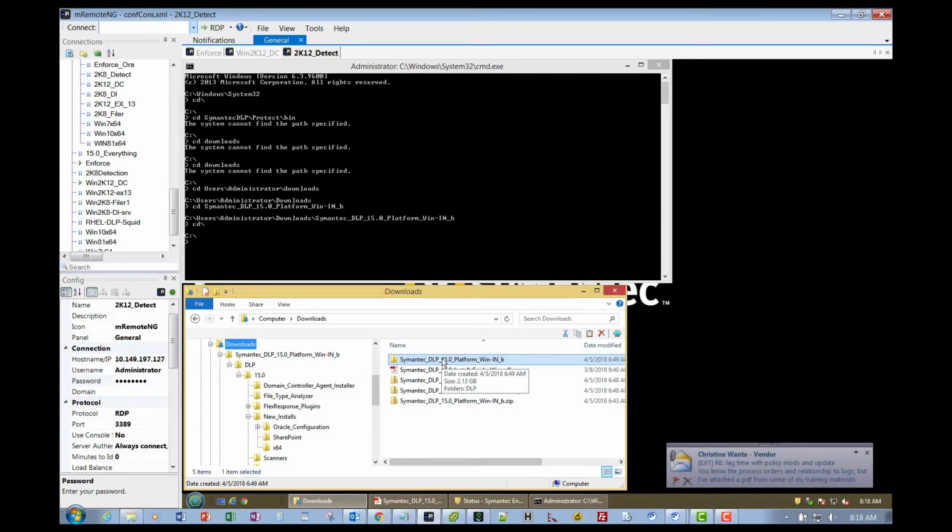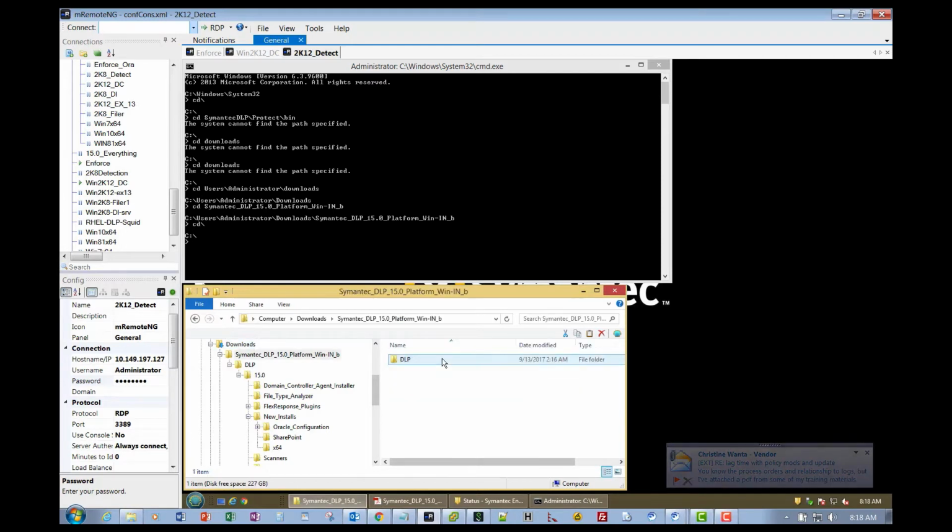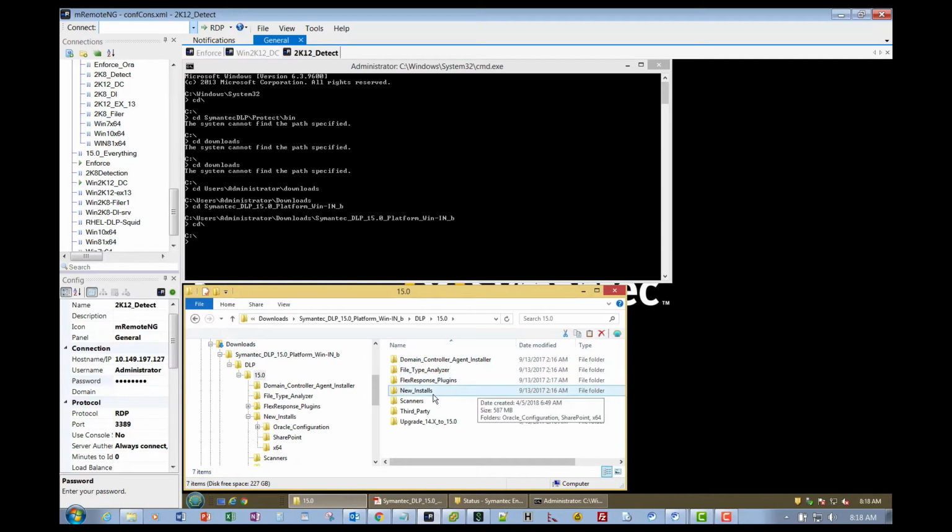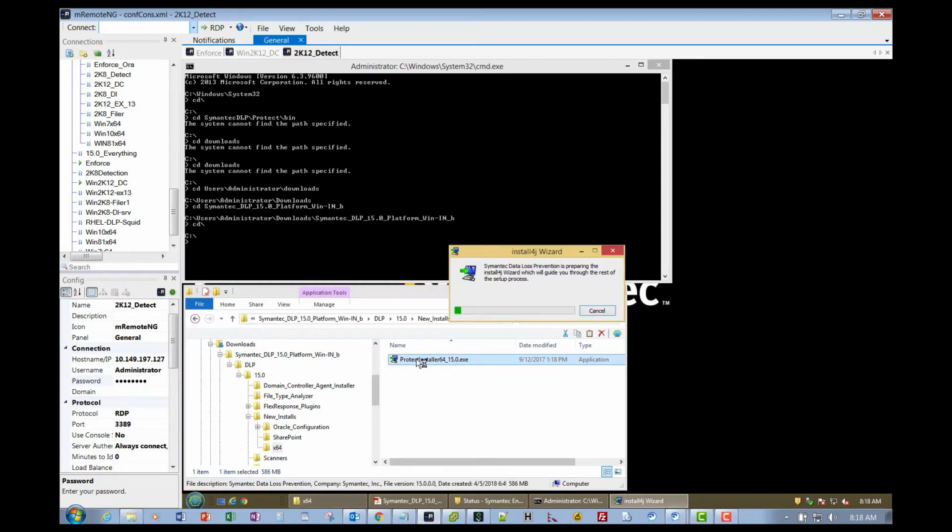To install it for the first time, you just drill into the DLP directory 15.0, and then you go into New Installs. And then of course this is the x64 package that I downloaded. I should have made that clear. If you downloaded a package for 32-bit, it would be here. So x64, and then you just execute ProtectInstaller64_15.0.exe. So we'll go ahead and kick that right off.